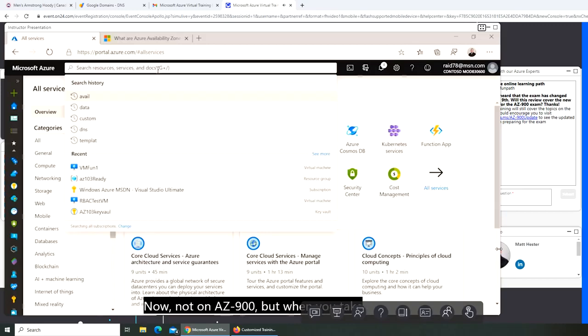Now, not on AZ-900, but when you take other Microsoft exams, we have what are called performance-based tests, AKA labs. In other words, on our newer exams, you're going to be asked to go do something. You have to create a virtual network, or a storage account, or a virtual machine, and they'll give you all the parameters, but you have to make them. You have to know how to use this portal, or it'll say, hey, this resource is broken. What do I do when I take these exams? I just run the search.